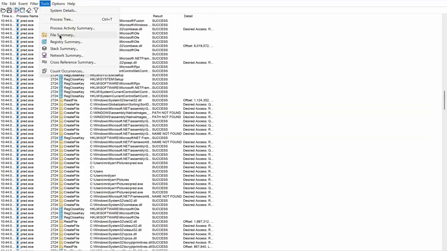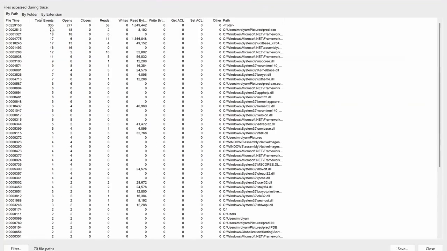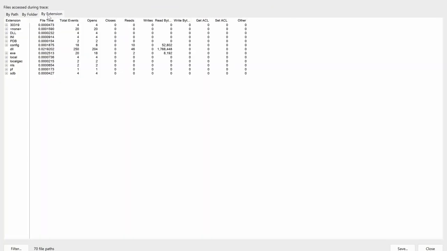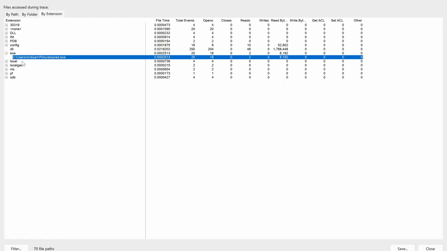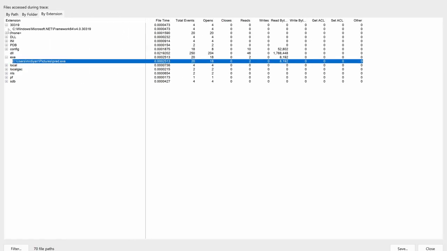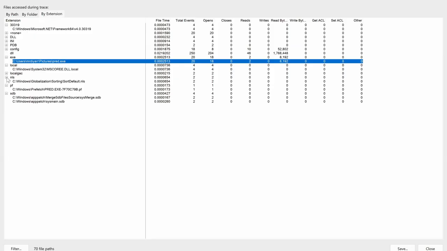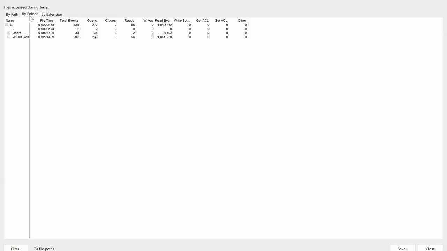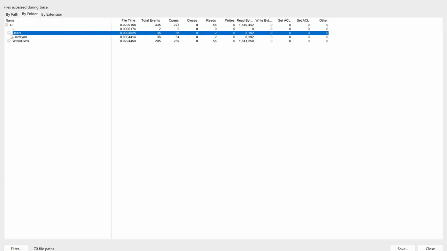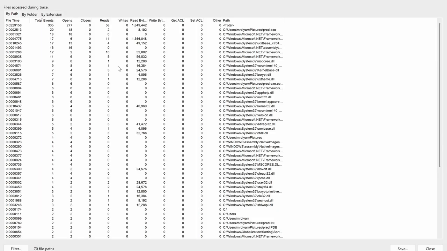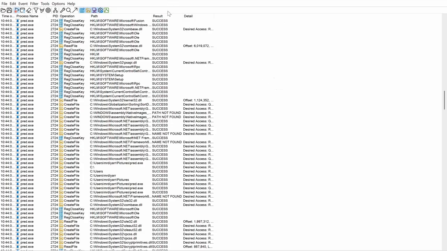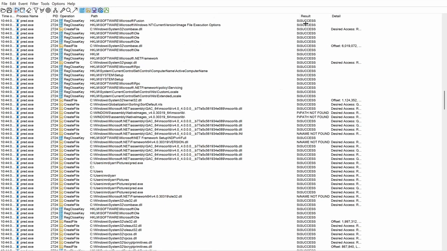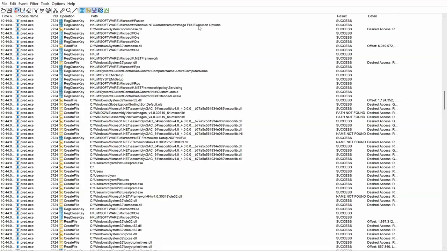You can go into Tools, File Summary, by extension, exe, and by itself. There is no txt information actually. By folders, prefetch, by paths. I think it's not what you want actually.